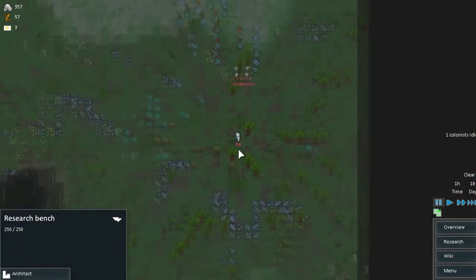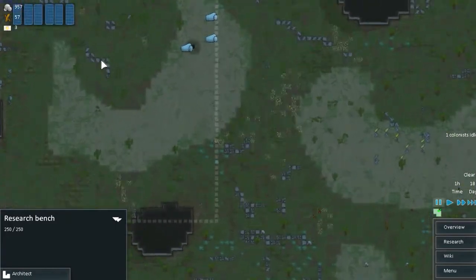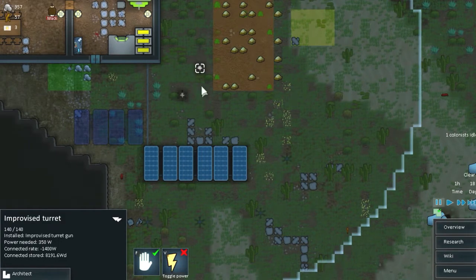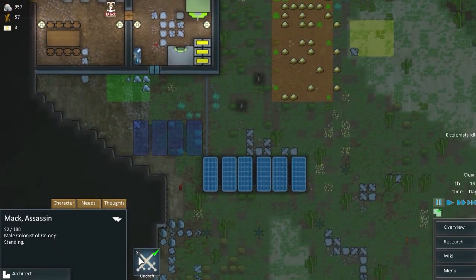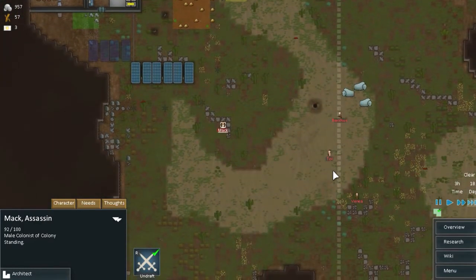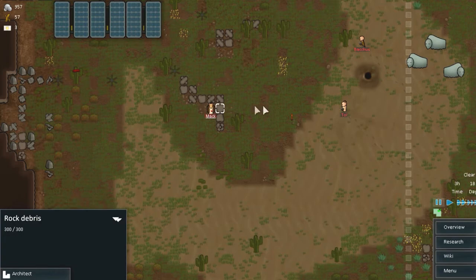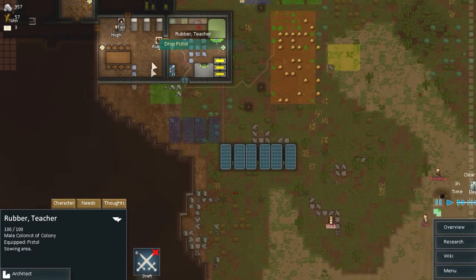Alright, so how many is that? Only three? Oh yeah, we got this. Alright, so all we have to do is come over here and turn these on. Actually, turn that off. No, we'll have to turn those on. Turn that on, might as well. Mac, can you come outside as well and wait with these guys and stand about here? All right then. Mac, you go in for this one. You don't have a weapon. Rubber, can you drop yours? It's only a pistol, but all right.